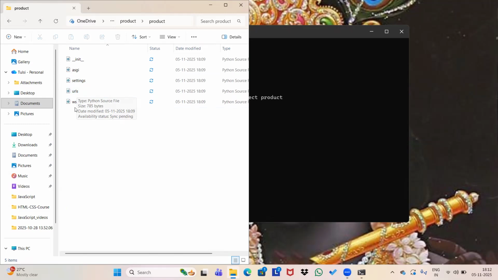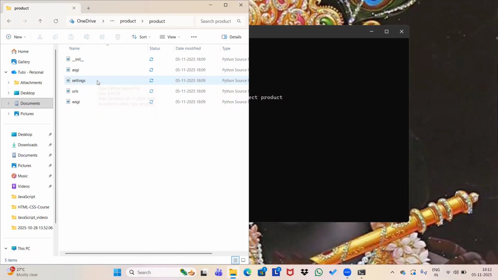And when we work on the project, after we make any changes in settings, or we hit the server, then it will go to WSGI. And why will it go to WSGI? Because it is directly connected to settings.py.